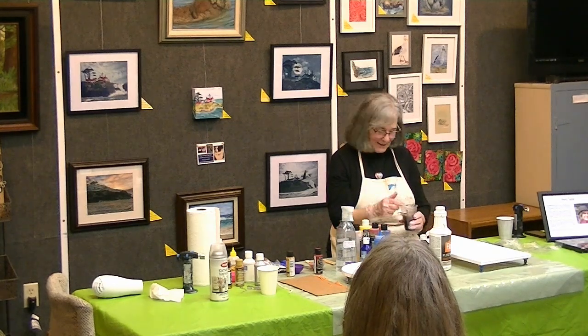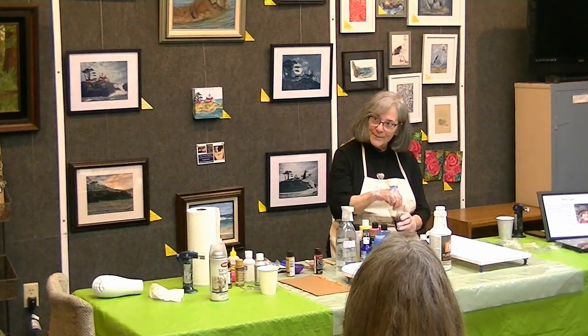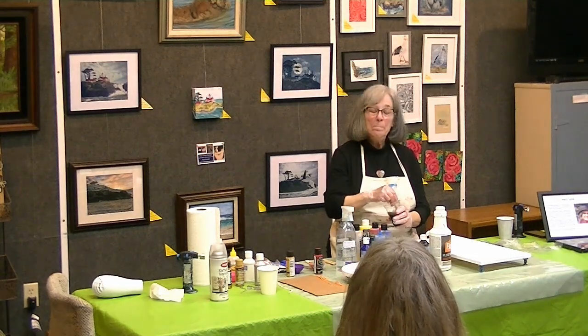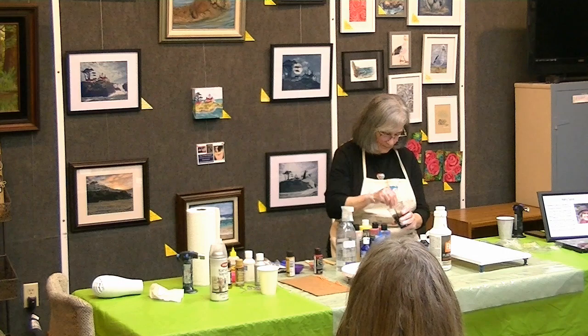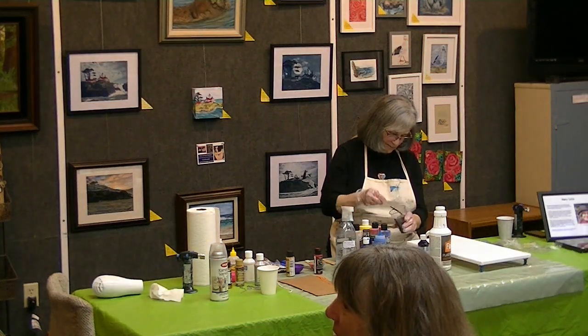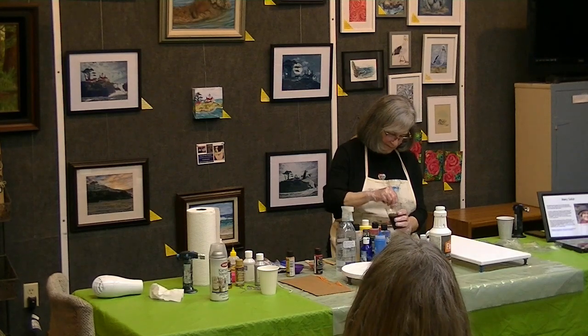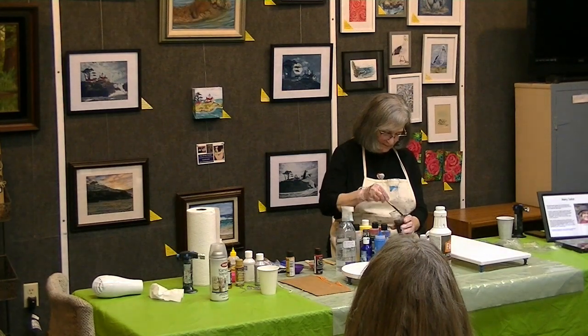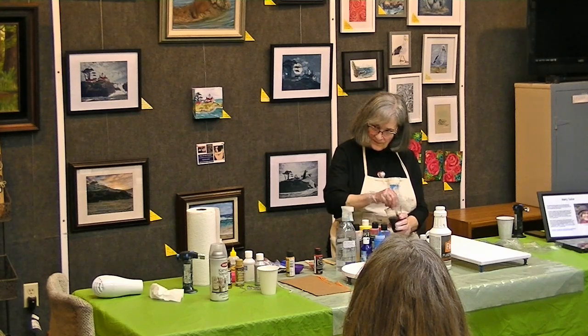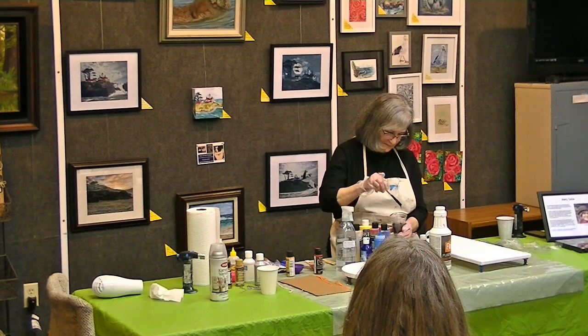Another cheap medium you can use is glue. You can use Elmer's school glue. You can buy a gallon of it for like $20, and that works too. That's not gonna come off. No, probably not, but it kind of dries sticky, isn't it? Well, your mixing proportions will be different because it's a different consistency than Floetrol.